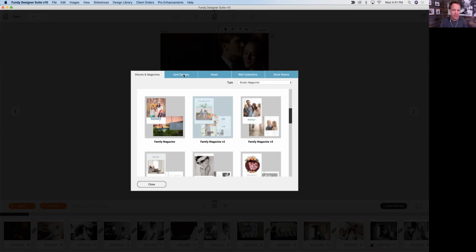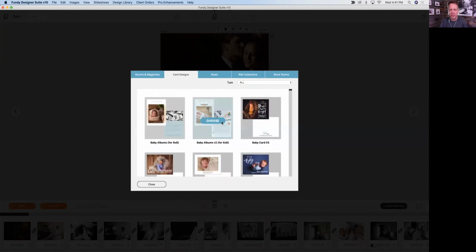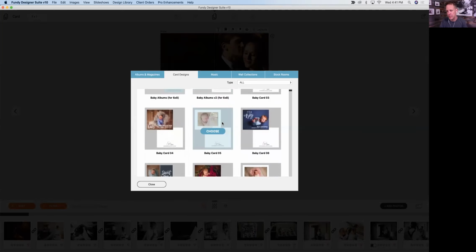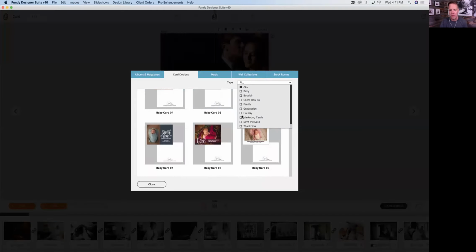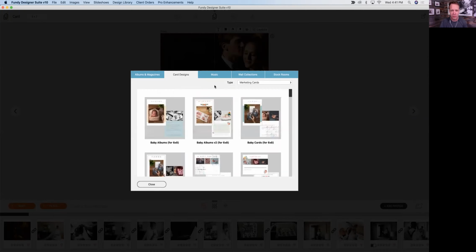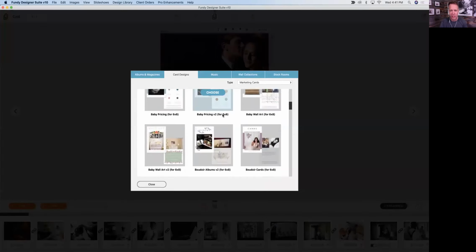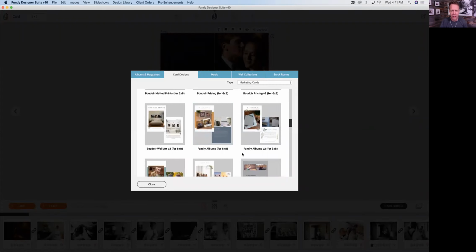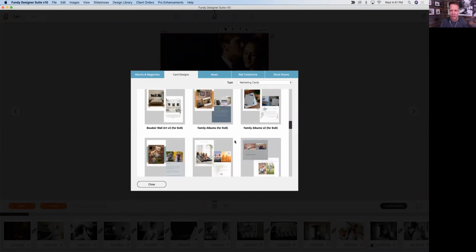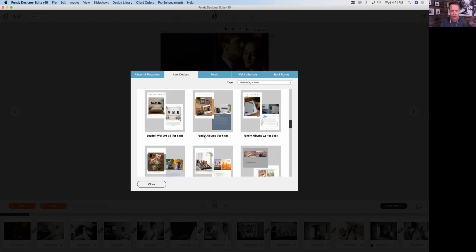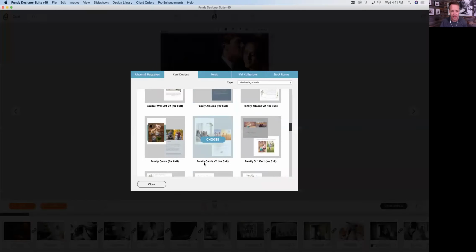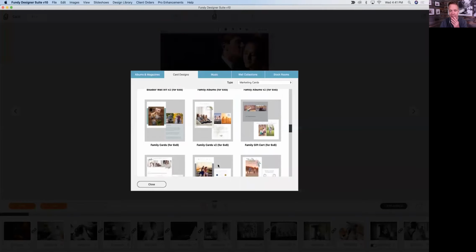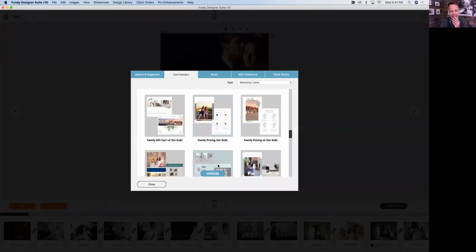And then, since we're looking at these, we discussed cards, and obviously we have the thank you cards and save the date cards and holiday cards, but we also have these marketing cards. So if we go to our marketing cards and we go down to families, because we're designing our studio magazine, we have marketing cards also. So for example, let's do the family cards. Do they kind of match? Have you matched version 3 with version 3 and stuff? Exactly.